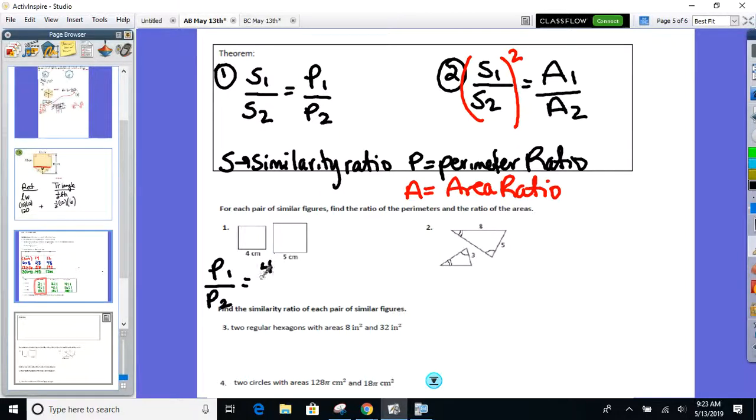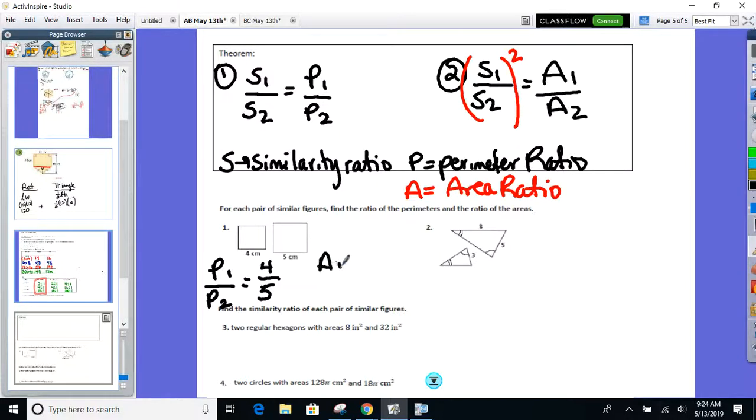So that's the ratio of the perimeters, 4 to 5. Now, get this through your mind right now. Am I saying the perimeter of the smaller one is 4 and the perimeter of the larger one is 5? No. What I'm saying is whatever the perimeters are, if you put them on top of each other reduced, it would reduce down to 4 over 5. Don't get in the mindset that the perimeter of the smaller one is 4 and the larger one's 5. That's ridiculous in that problem. But whatever the perimeters are and you put them on top of each other, it's going to be some ratio of 4 to 5.